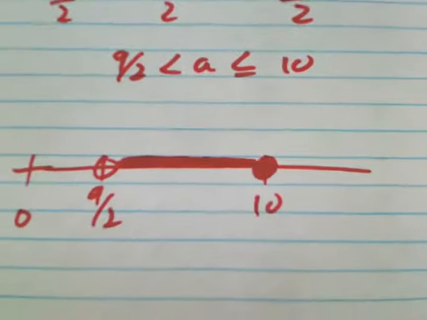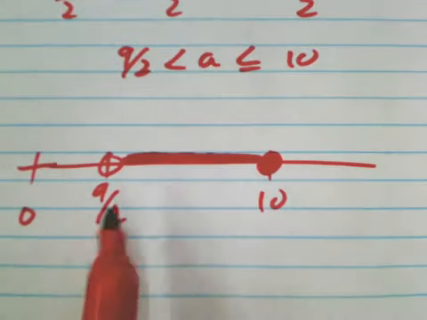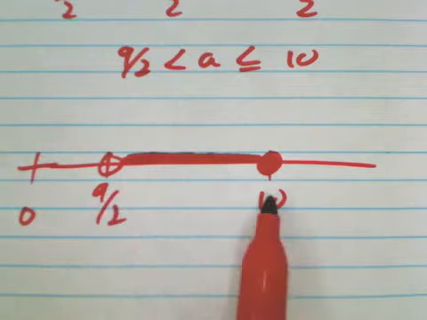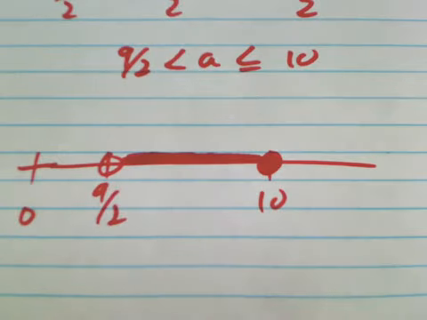And so here's my graph. So that value that will work in the original equation has to be between 9 halves and 10, but not including the 9 halves. So call it a between inequality. You shade between the 2 dots.